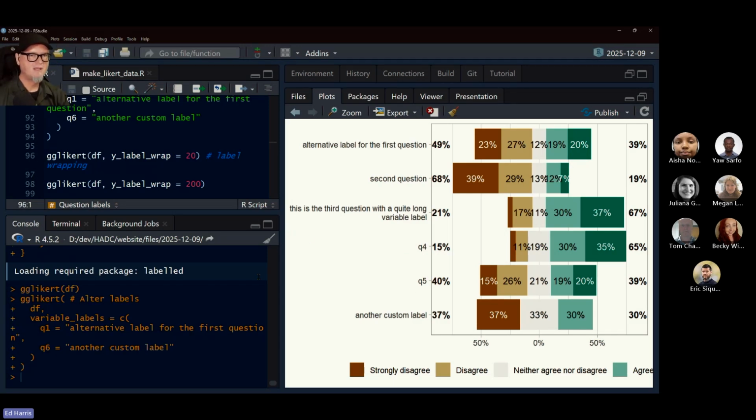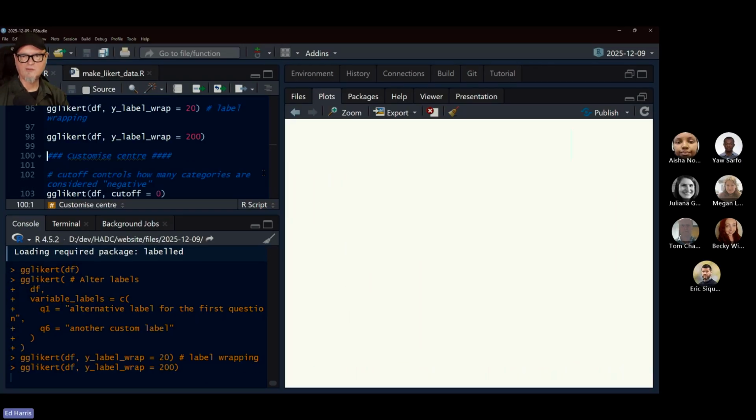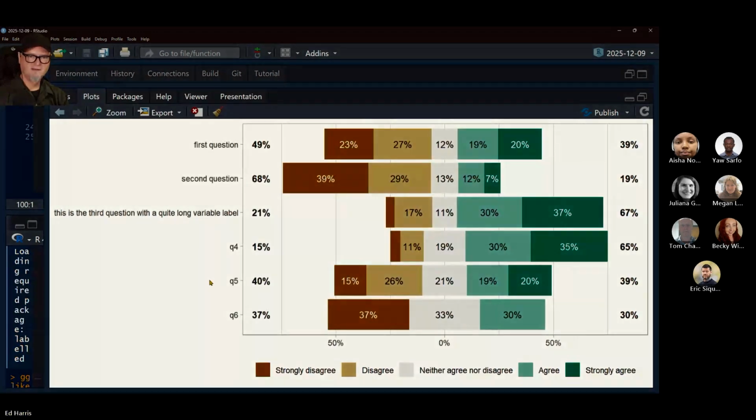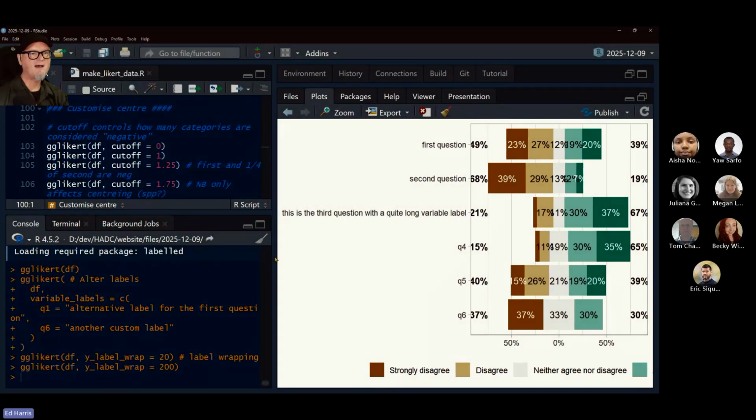I really like that. We can edit the label wrapping with the y label wrap argument. So we can make the breaks small, 3, 2, 1. And this is much more aesthetically pleasing than the long one to me, or we can make it much longer so that it has to be a straight question, 3, 2, 1. This is my least favorite one of all because it just looks stupid, especially compared to the other ones. But I do see both of those, and it's nice to have the options.